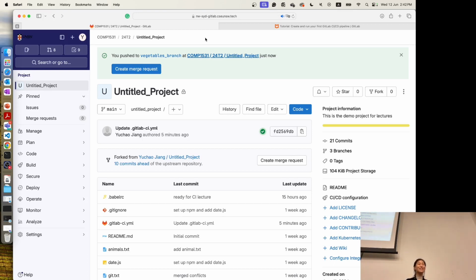So the practice for 1531 specifically is we do not need to trigger the pipeline of our feature branch whenever we make a commit on the feature branch. But we need to make sure that before you merge your feature branch into your main branch, the feature branch should pass all the tests. Yeah, question? Would you do it manually before you do a merge request? The question was, should we manually test before we merge into the master?